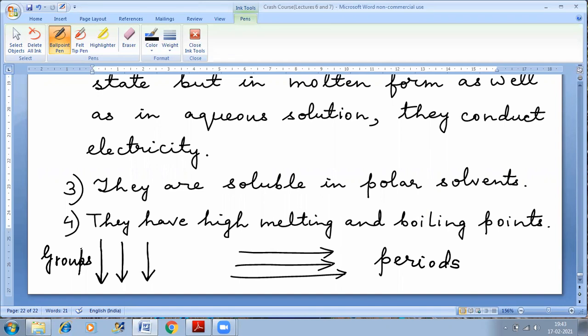Then next group is group two. So name some elements of group two. Beryllium, magnesium, calcium. Okay. So that is group two. Fine. Then after group two, which group do we usually take into consideration? I mean, for 10th standard, which group have you studied after group two? 13. Exactly. You directly go to the 13th group after second, correct?